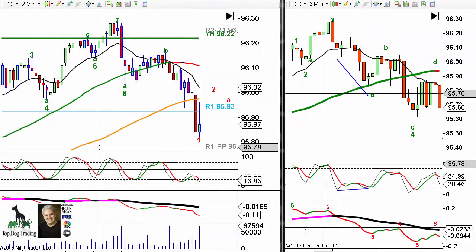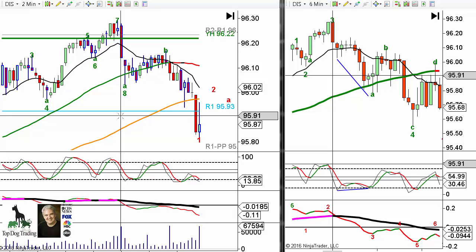All right, so now we're going to talk about a trend reversal trade. The average trend is 5 waves. And so over on the 2-minute chart on the left, you'll see that we have 7 waves. And that's an extended trend. That's when we can start looking for reversals. And we have a list of rules as to when we will take these reversal trades, but that's the first thing that we look at. Another one, notice that we've got big volume, so that also helps us. We've got cycle coming down. We've got momentum down over there.